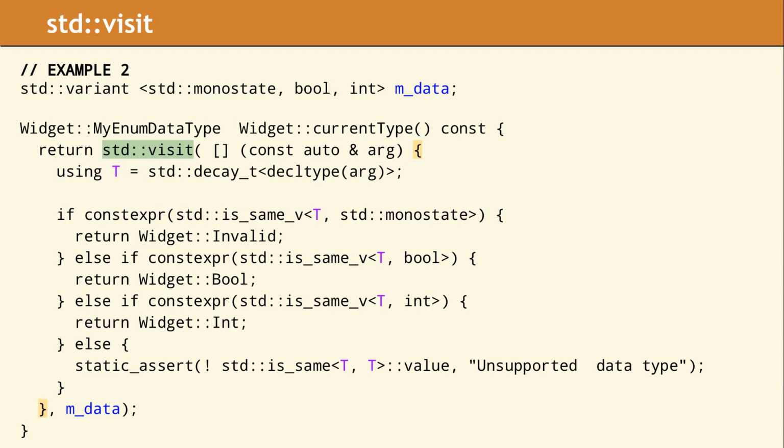Based on the T, we return the corresponding enumeration value. If the type T does not match any of our expected data types, we fail with a static assert. This means the code is safe, since it will not compile if we add a new data type to our variant and forget to include a new if in the body of the lambda expression.